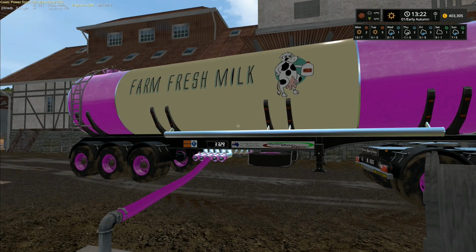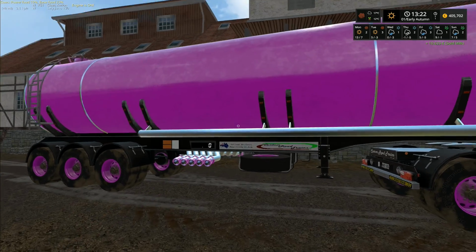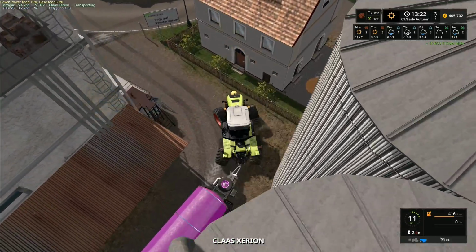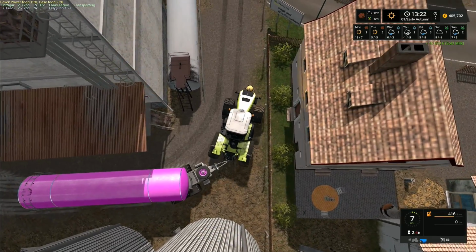Let me get rid of that. See if we can have this as a photo. There's a photo op if ever there was one. And there our milk is sold. 10,600 for our milk. We had 18,000 litres. That's not too bad. I mean, yes, it's going to take a little while to pay for the tanker, but we will eventually be able to do it.